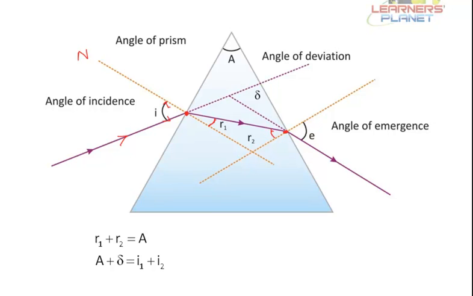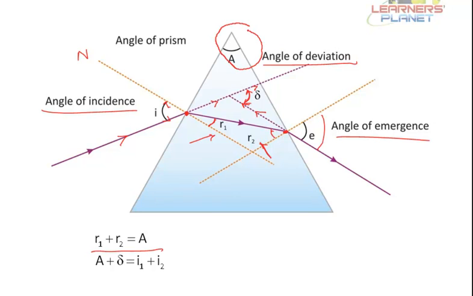And upon leaving this surface, it is bending away from normal. So this is known as angle of emergence. So angle of incidence, refracting angles, and angle of emergence. Now if you retrace, this is the original direction of incident light and this is the direction of the emergent ray. If you find the angle between these two rays, this is known as angle of deviation, and mathematically it can be proved that R1 plus R2 is equal to angle of the prism.